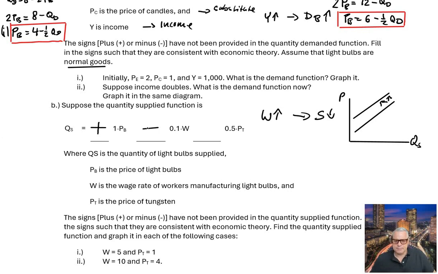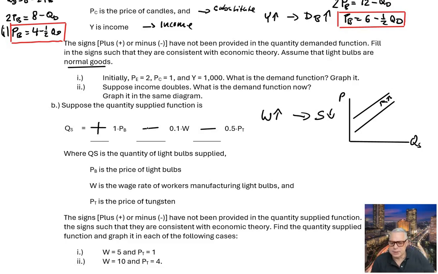Okay, and T is the price of tungsten, so that is another input factor which goes into a light bulb. It is the same logic. If the price of tungsten becomes more expensive, then the light bulb becomes more expensive, and the firms try to roll over those higher costs to you. So it either shifts up, but an upward shift is the same as a leftward shift, because at the given budget that the firm has, if things become more expensive, then they can produce less. But it is also a negative sign.